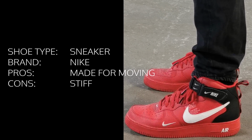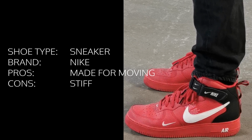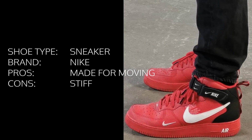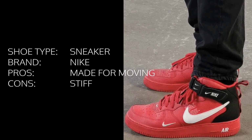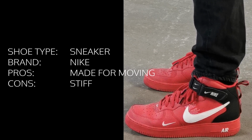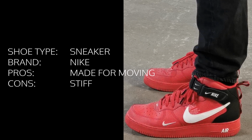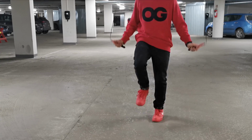On the positive side, Air Force Ones are kind of meant for sports, sort of. People do play basketball in these, dance, or whatever other movements that require quick feet. But on the other hand, they're kind of heavy, kind of stiff, and I'm guessing the ankle support is not going to be a plus for jumping rope. All right, so let's try jumping with the sneakers.